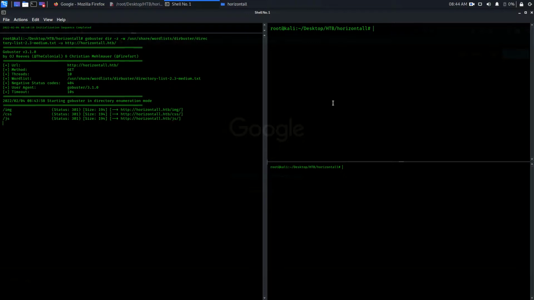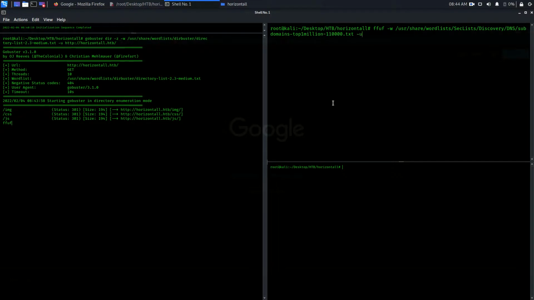And ffuf is pretty simple and has a lot of features, and it's very fast also. So ffuf, -w for the word list, /usr/share/wordlists/SecLists/Discovery/DNS/subdomains-top1million. This file has the top 1 million subdomains.